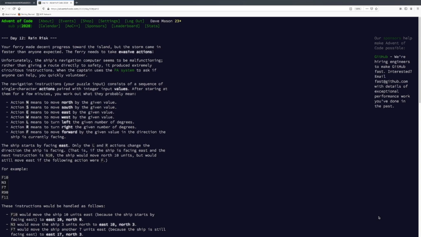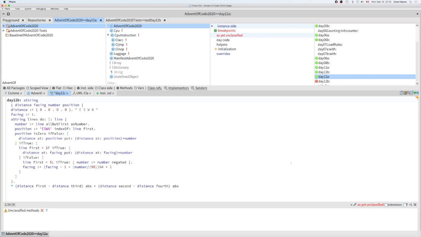So I'm going to throw away the code that I had yesterday and redo the code for this problem. I think it's going to be a lot easier to understand, and we'll also be able to transition to part 2 much more easily. So that said, let's go over to the code. And day 12A, I'm going to throw away most of this code. In fact, pretty much all of this code.